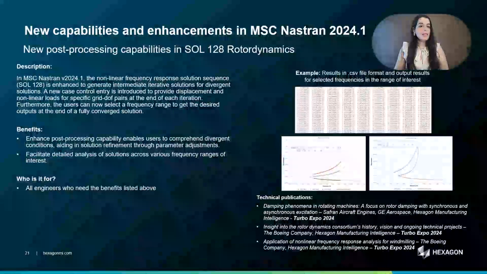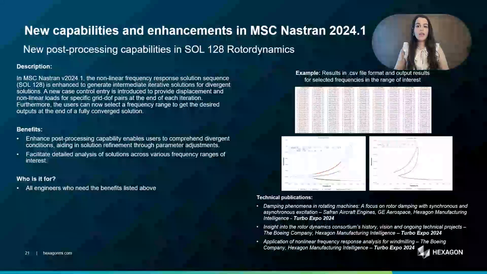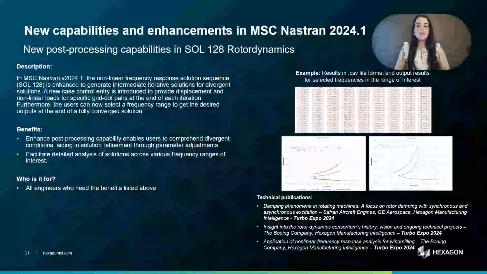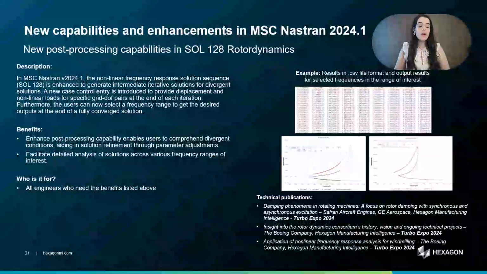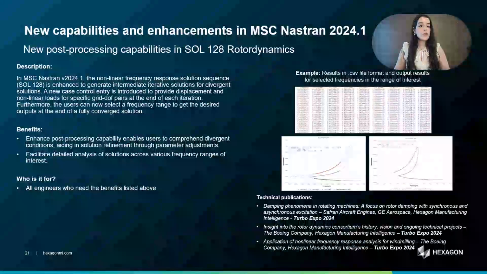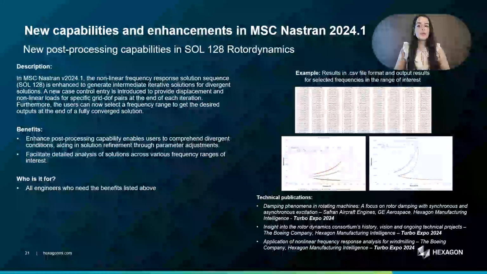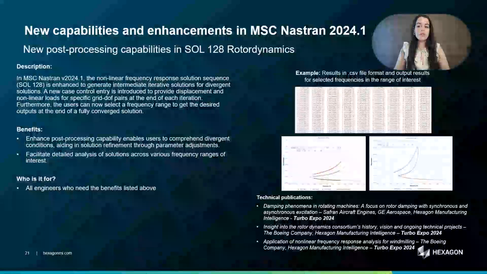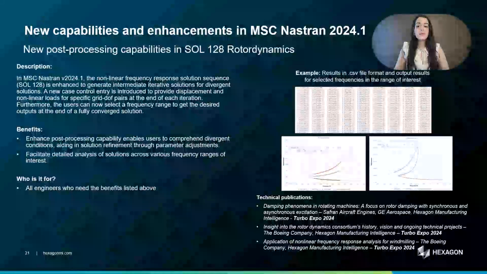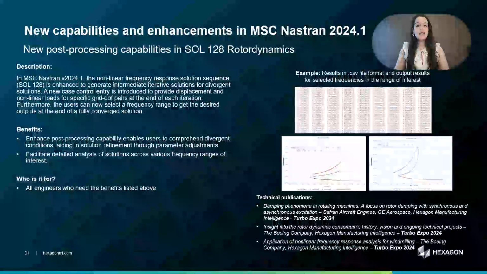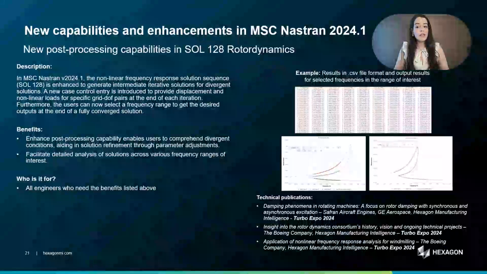Finally, in MSC Nastran 2024.1, we are enhancing the nonlinear frequency response solution sequence, or solution 128, also known as rotordynamics, by generating intermediate iterative solutions for divergent cases and introducing a new case control entry for providing displacement and nonlinear loads at each iteration's end for specific grid and degrees of freedom pairs.